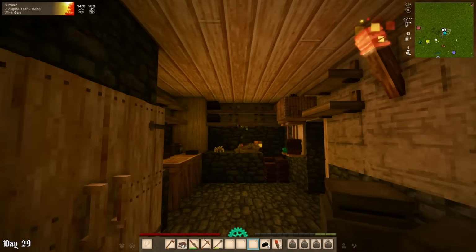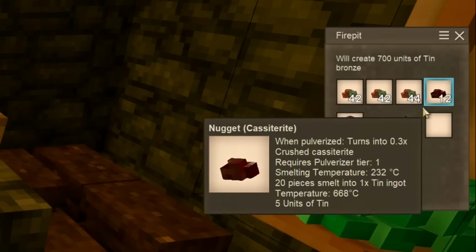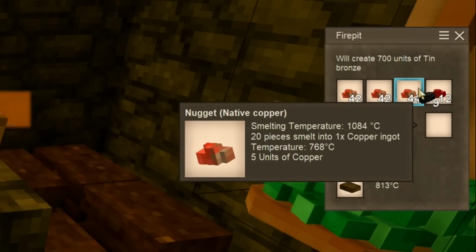Wow, okay. And you'll see that the smelting temperature for our cassiterite is actually much lower than that of copper, so we have more than enough temperature, even just with the peat, honestly. You can see it's already starting to glow. But as soon as this gets a little bit higher, we'll drop a couple pieces of our charcoal in it, and that'll get it well over the finish line.